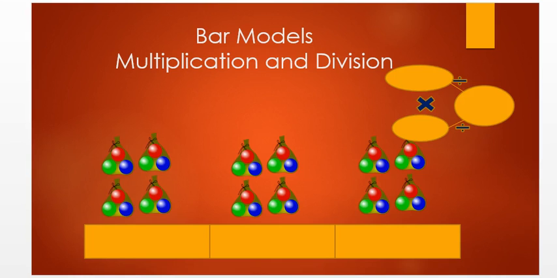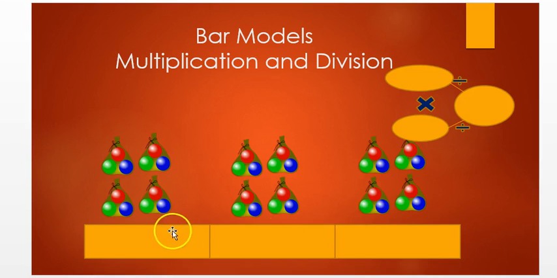Just like when we use the part-whole bar model to represent addition and subtraction, you can easily use a bar model to represent multiplication and division. You can also really easily use that number bond, or what I like to call coach bubble, to get two multiplication and two division facts out of a group of three numbers in the same way that you would have gotten two addition and two subtraction facts out of that number bond.